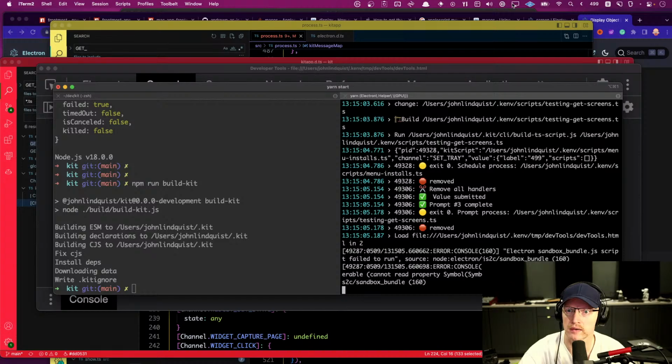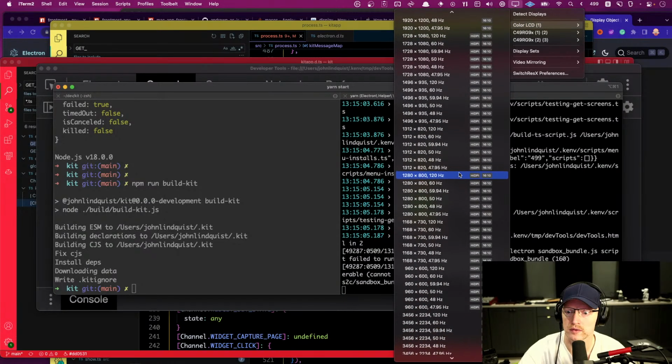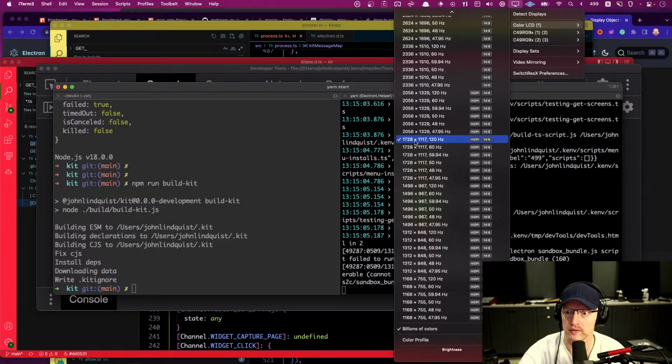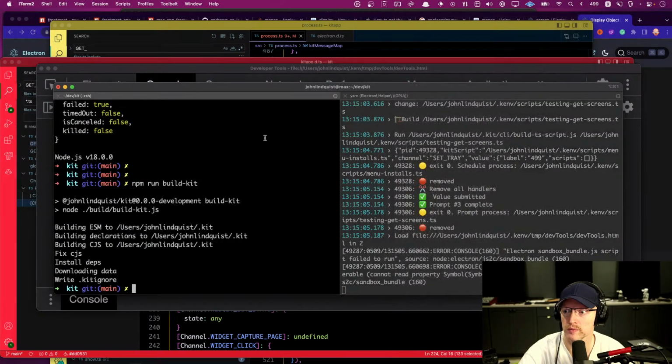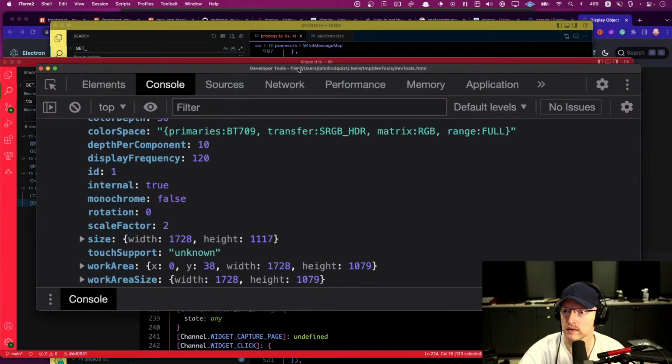Where's my... So this one is set to 1728 by 117. That's my primary display. Is the color LCD. So it's this one.